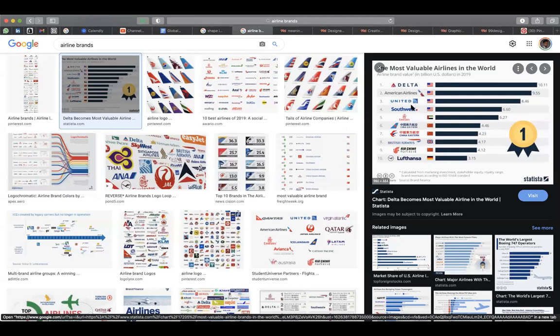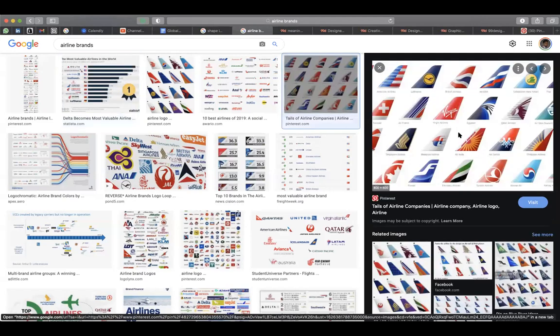You can see red almost everywhere, and there's also a lot of blue. But if you look wider, the difference is much greater. We have airlines that are yellow, red, blue, black, gray, and purple.